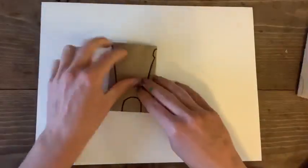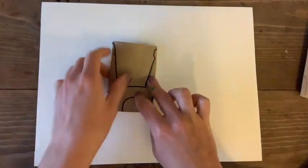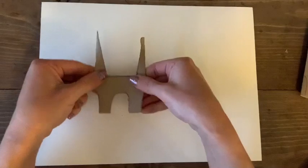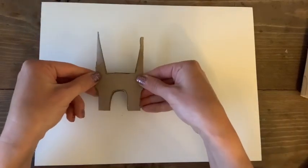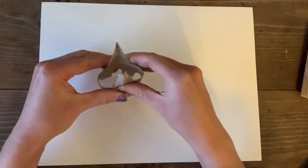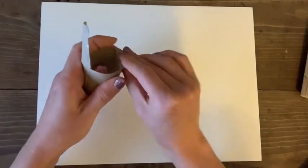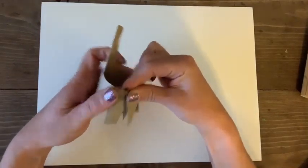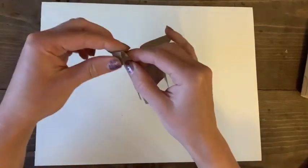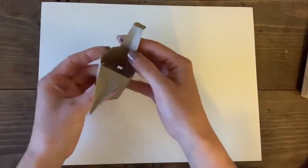There's kind of a darker view of it. Then you're going to cut all of this out, so you'll have the body just like this. And then to make it 3D so it's popping up, you're going to open him up — you can see the legs. You have the tail, you can fold the tail down, and the head, you'll just fold that little guy down. And you have a dinosaur.